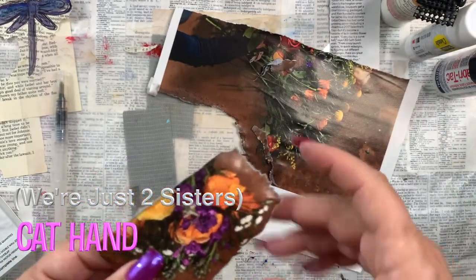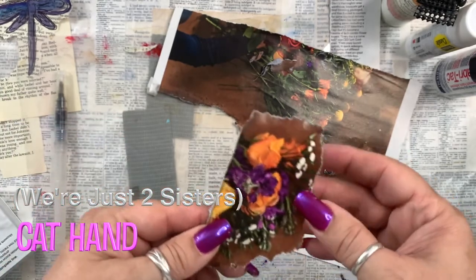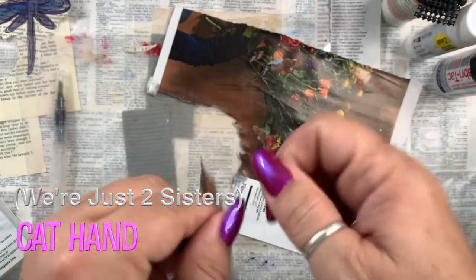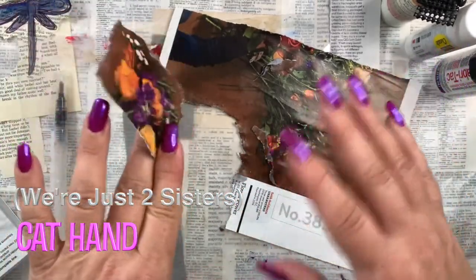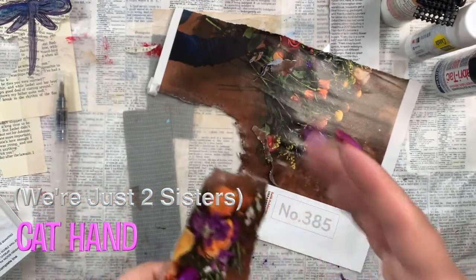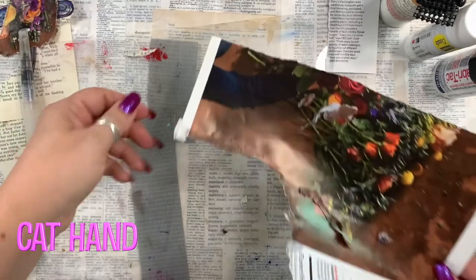Another thing that I've seen people do to take that shine off is use used tea bags or used coffee filters. And that works to beautiful result too, but for me, I don't want to mess around with emptying tea bags and cleaning off old coffee filters. To me, that's too much work and too much mess. So I would just as soon glue a piece of sewing pattern paper over it. But there's lots of ways to vintage up new glossy pictures once you water brush tear them out of the page.